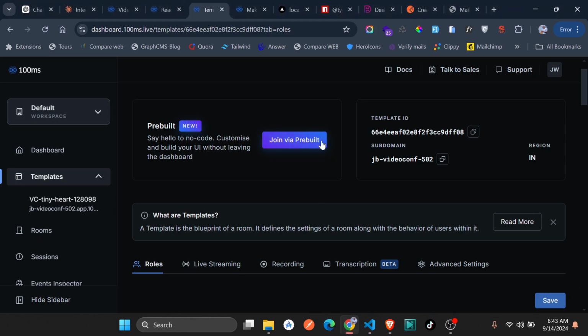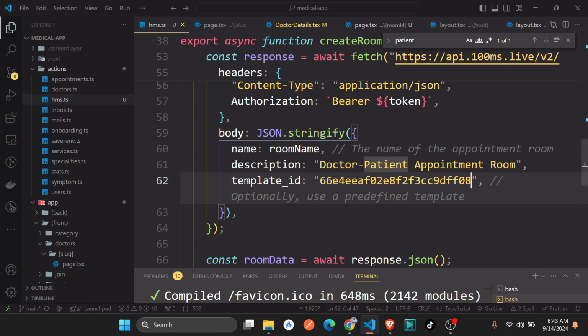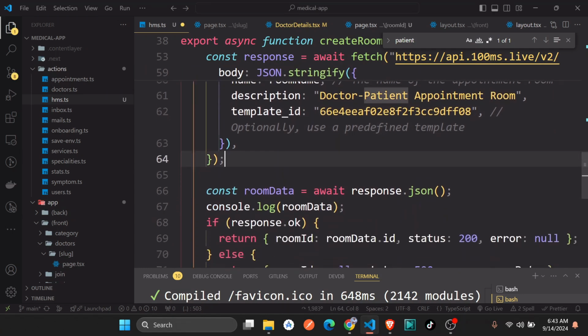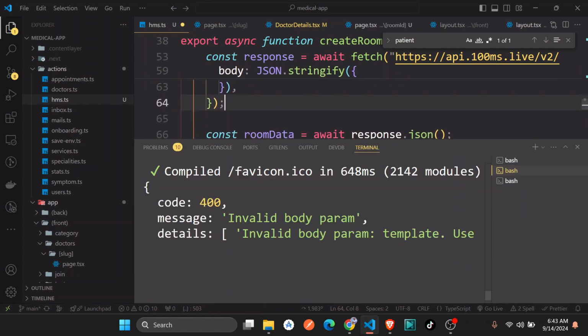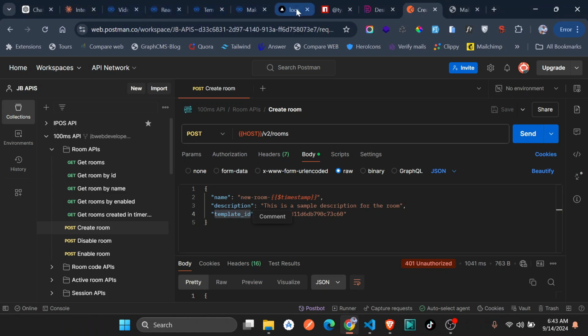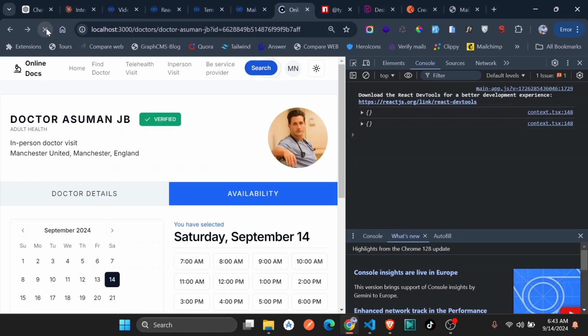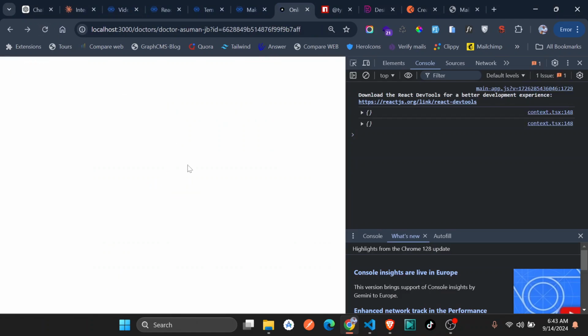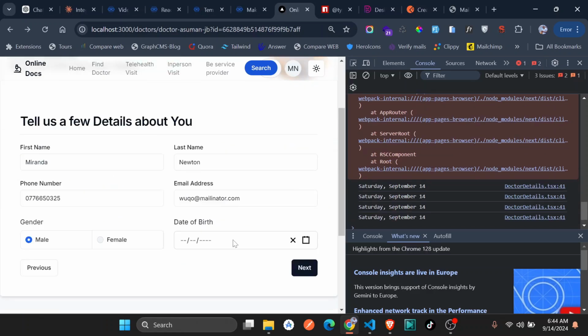Now, what I don't know is from the API template, I just need to make sure you have the correct thing here, template ID. Okay, just go ahead and create one more time. We are so close, I believe. Okay, let's just go ahead and create it just like this.